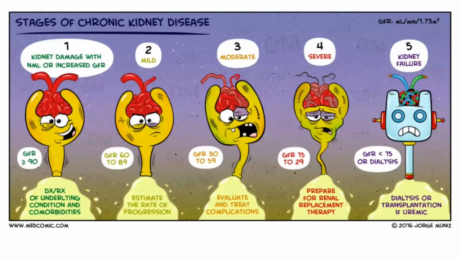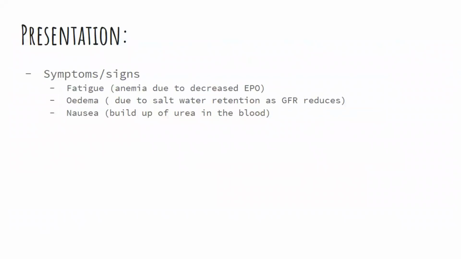This is just in for completeness. Just know that until you get up to moderate to severe, you're not going to have any symptoms. The patient commonly presents just as tired. They're tired because they've got an anemia from decreased EPO. They might be quite edematous because of the salt and water retention we talked about before, as the GFR reduces and the kidneys sense that as low perfusion and start to secrete more renin, causing the secretion of aldosterone and ADH. They'll also be quite nauseous. They might say they have decreased satiety, a loss of appetite, because of the buildup of urea in the blood.